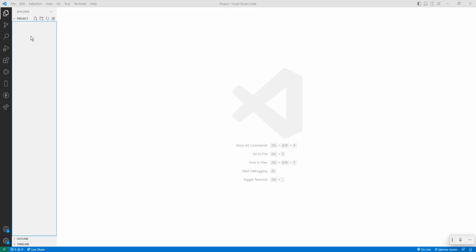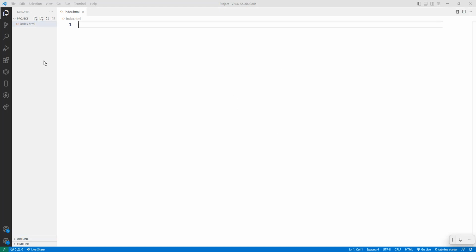One is the index.html file. The next, if you want to write CSS, you need to write index.css.